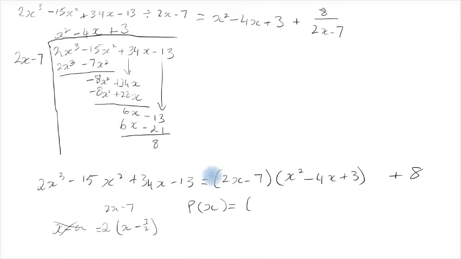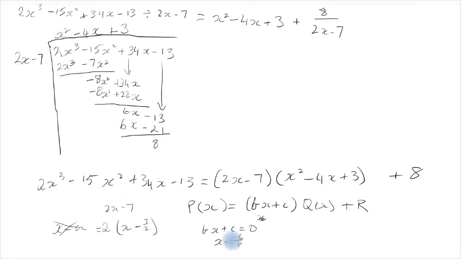The other option is, so remember our result that P of x is, so now let's change it to, say, bx plus c times q of x plus remainder. Okay, so now this is in the form 2x minus 7. So what would we have to put in for x for this to be 0? Well, for bx plus c to equal 0, we need x to be minus c over b, minus that number over that number.